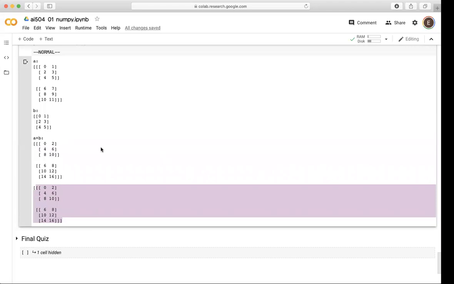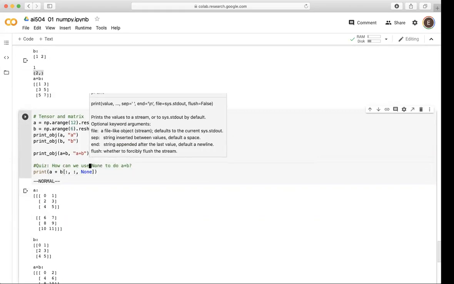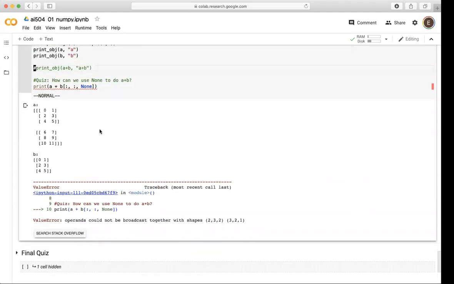Unjin-che got it right. You use None. If you use it in a weird place like this, it would not work because the dimensions don't match. They can't be broadcasted because one is 2 by 3 by 2, the other 3 by 2 by 1, so it can't be broadcasted. Easy.